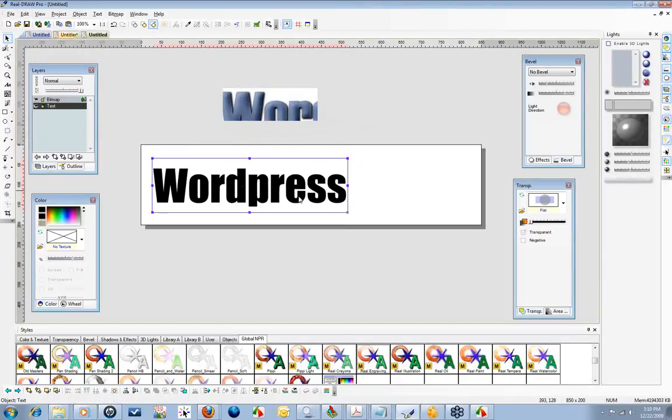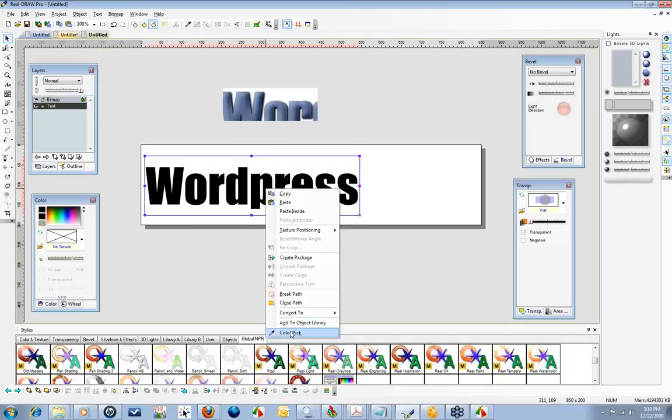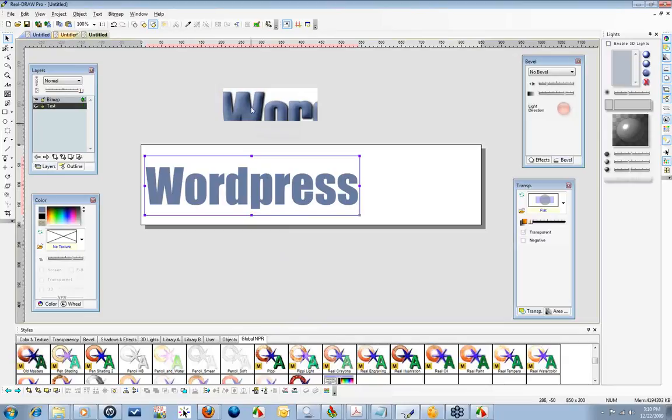And I'm just going to grab that color. I think that's pretty good size. Do a color pick. So there's our color we've matched here. And let's go ahead and put a drop shadow on it. And let's bevel it.